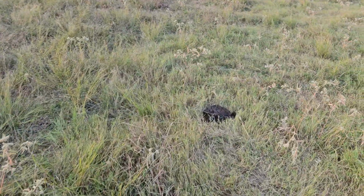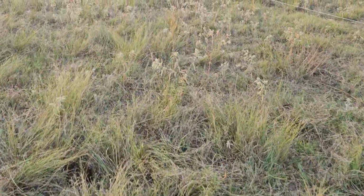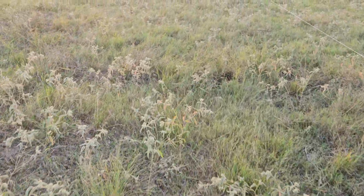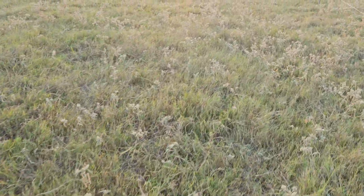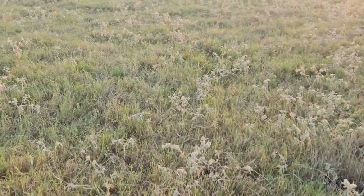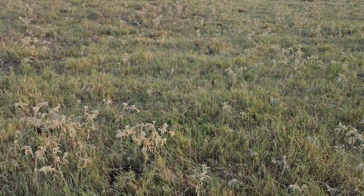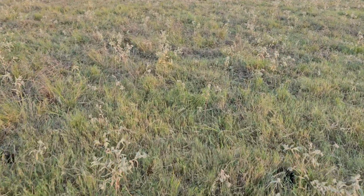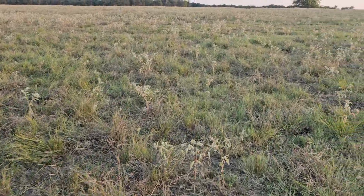Let's go back to the old pattern where I kind of looked through the old pasture and I ask myself if they graze too much, too little, or the right amount. And what I'm looking for is I want them to take one bite out of 80% of the grass, leave 20% of it alone, maybe trample quite a bit of it. That's fine, but I don't want to see double bites, and I don't want to see a bunch of grass that's not even touched, right? And it looks like this is about right.